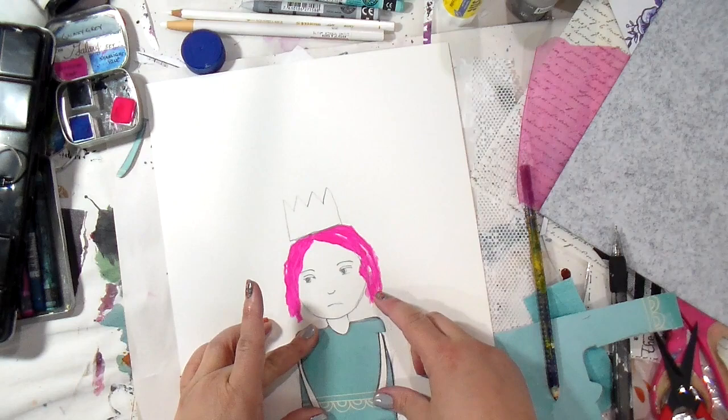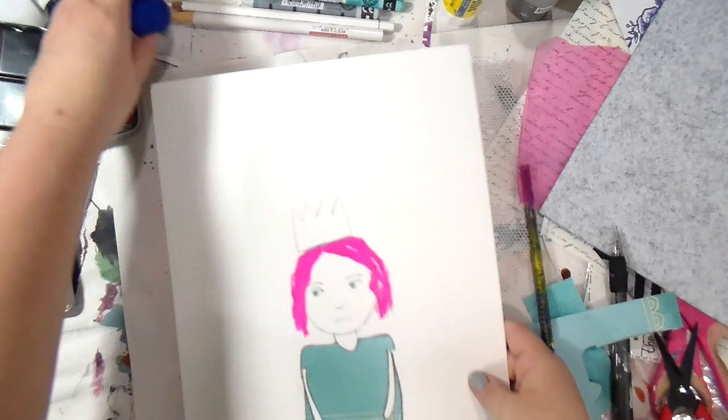And now our little hands is showing through. And I'm showing you that it's okay. Everything's going to be alright. No biggie.